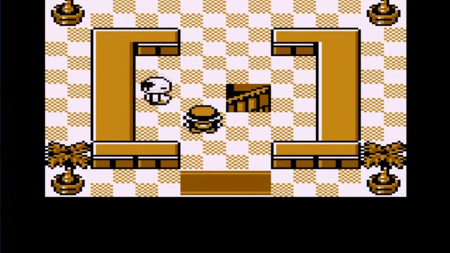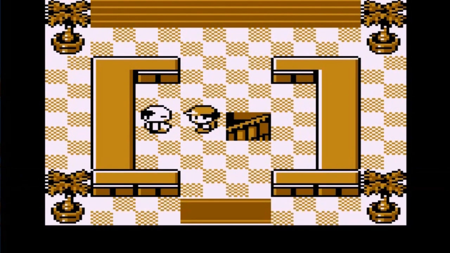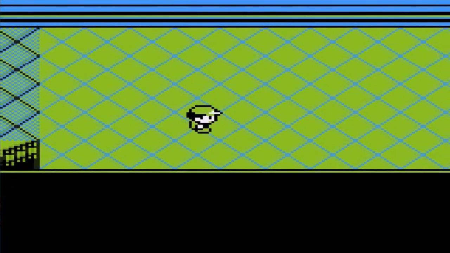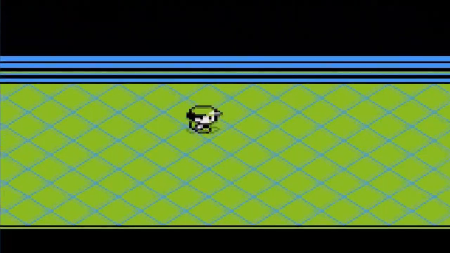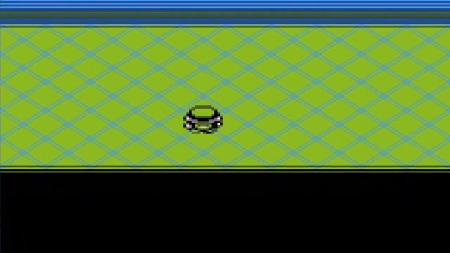Now, this game is getting a little interesting, and we need to talk to this guy. He's like, this is where I live because I have no money. That's kind of sad. That's very sad. Okay, so now, I'm assuming this is like an underground path, and I'm just going up and down to see if there's any kind of free stuff right here. Could be wrong. I don't know.